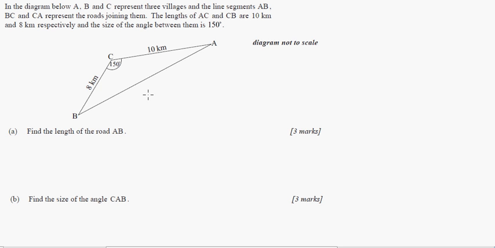It says find the length of AB. So we want to find this side. Now, if we look at the triangle, the first thing you need to ask yourself in trigonometry is, is it a right triangle? And obviously, with 150 degrees, it's not a right triangle. So we have two options here. We've got the cosine law and the sine law. And we don't have two angles for the side, so we're going to have to use the cosine law.